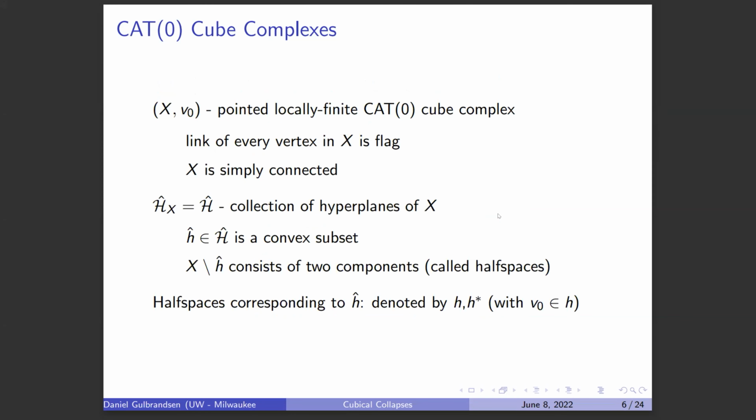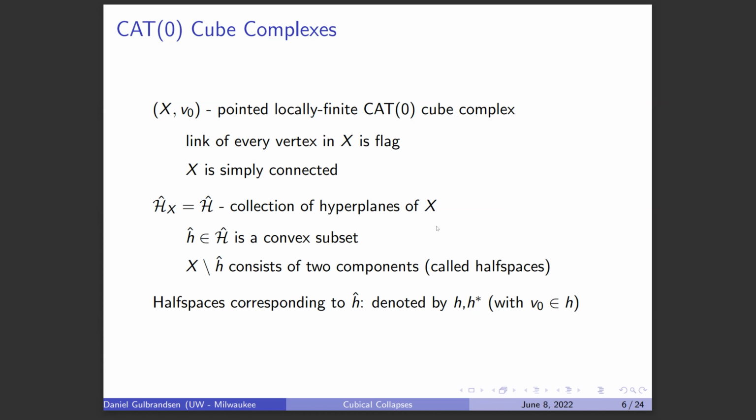Okay. So one of the nicest things about working with CAT(0) cube complexes is they have these collections of codimension 1 subspaces called hyperplanes, and they really allow you to bring combinatorics into a lot of the arguments. And so, in fact, it's this second thing I've listed out here. I can't highlight it, but hopefully you can see my mouse moving over it. This is the key property that these hyperplanes are going to provide us, that they separate the space into two components. Okay, so what is a hyperplane?